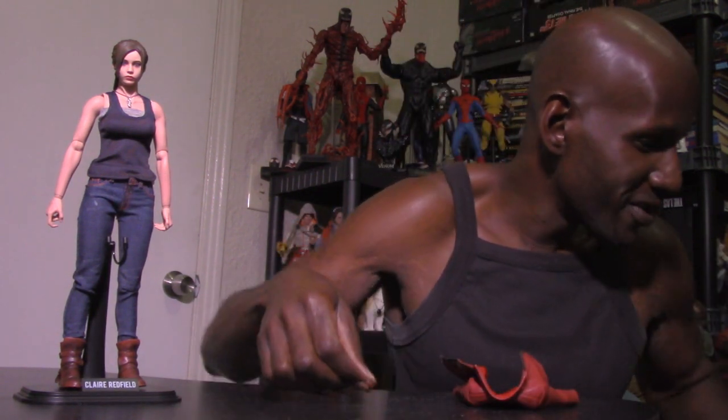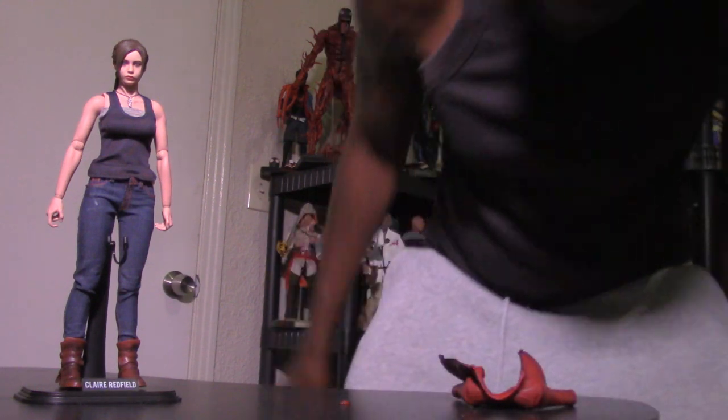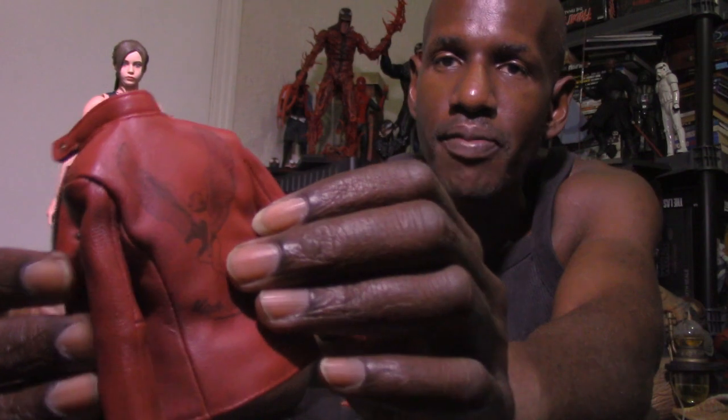Now I wanted to talk about the jacket that was on Claire. She also has on this right here, because I had to remove her hands too. Yeah, this is the thing that was on her wrist. It's some kind of bracelet or watch. Then up next here is the jacket, a better look at it.